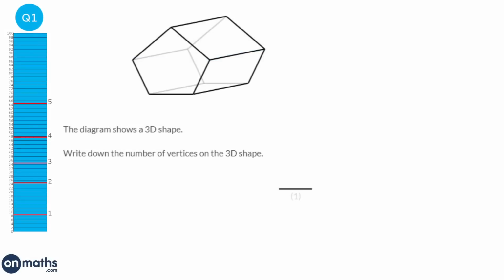So we've just got to know some vocab. Faces are where you could lay your hand flat on a shape. Then you've got edges where you can run your finger along. And then vertices are the corners, the bits that you would stab into your finger. So we've got 1, 2, 3, 4, 5 on the front, 6, 7, 8, 9, 10 including the back ones.